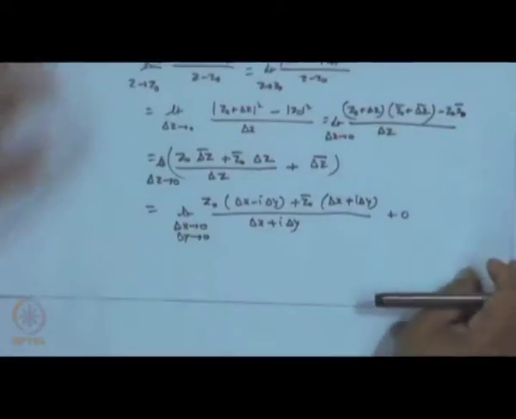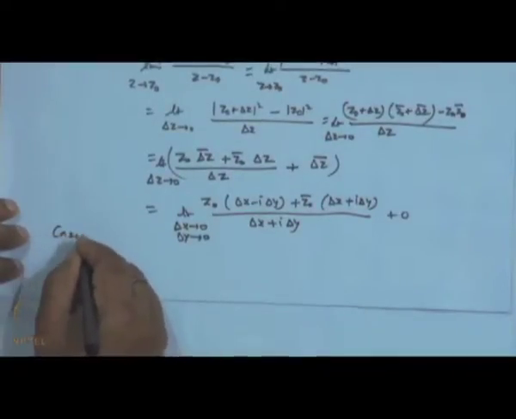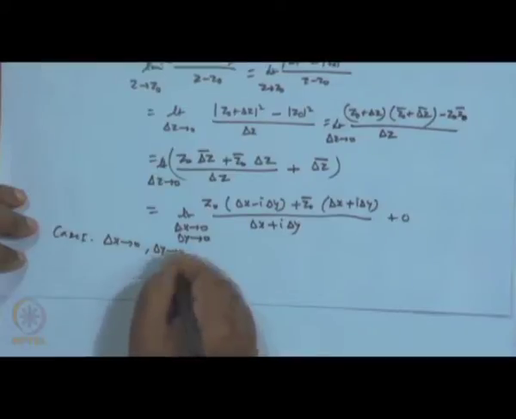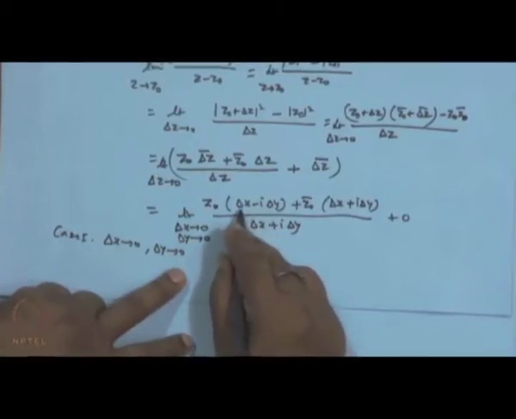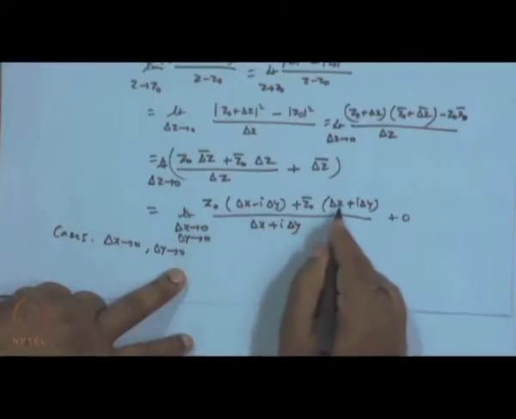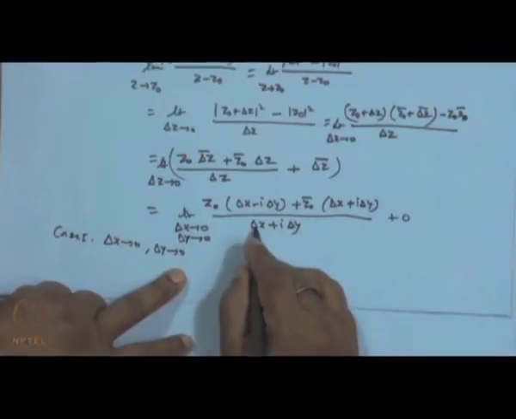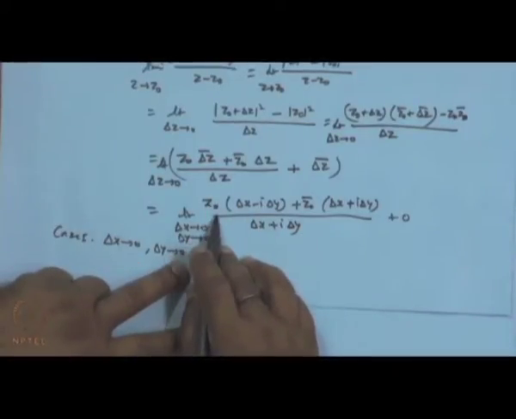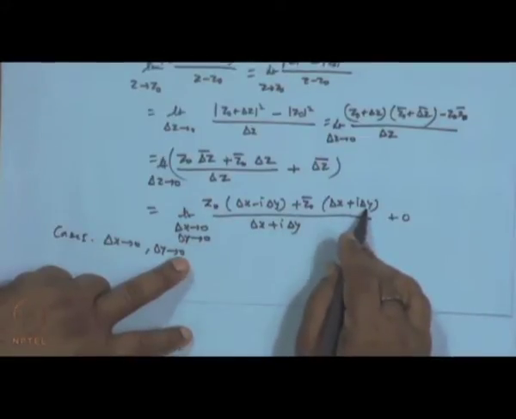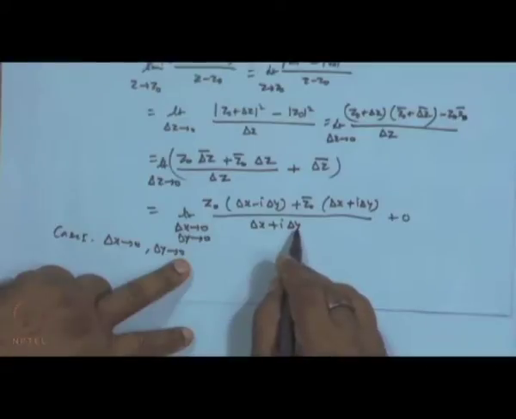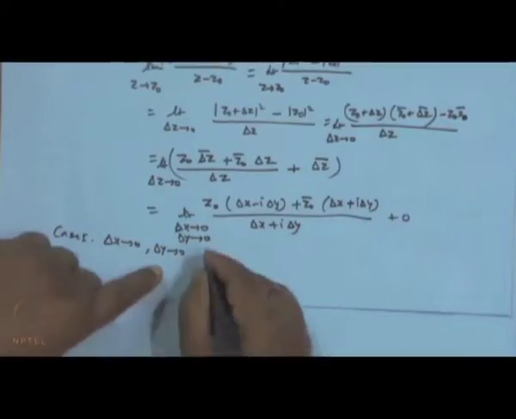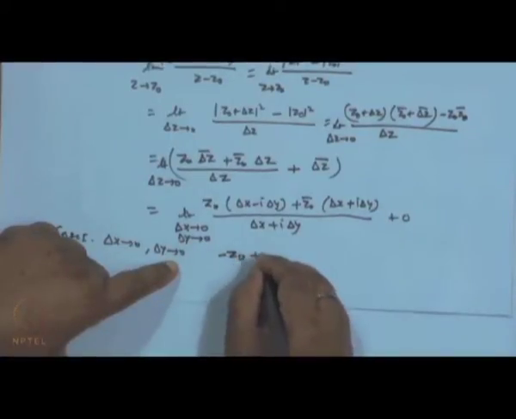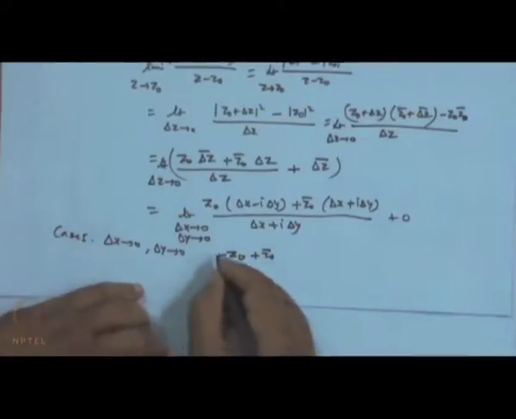Now, again the limit, when you choose the limit, suppose delta x tends to 0 first and then delta y goes to 0. So, when delta x goes to 0 first, this is 0, this is 0, okay, delta x is 0. So, what you are getting here is z naught minus i delta y, z naught plus i delta y, and then divide by i delta y. So, delta y gets cancelled. So, what you are getting here is z naught with minus sign, i delta y is out, plus z naught plus this, that is all. This is the value of the limit.